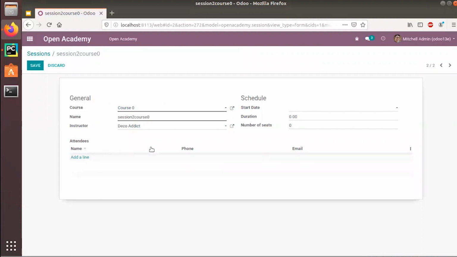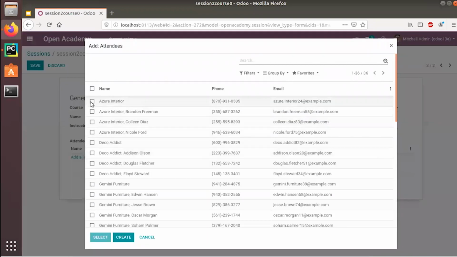We haven't defined this tree view because it's already defined in basic Odoo, so that's why it comes. And we can add multiple partners. Okay, Gemini Furniture we added.